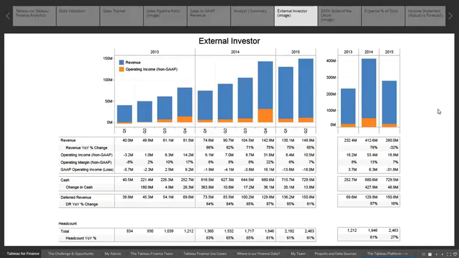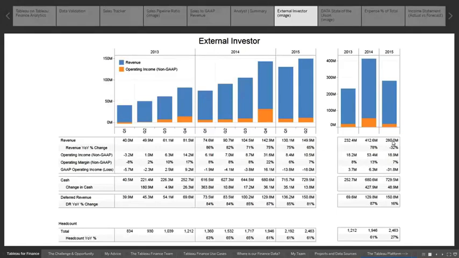Now, this is the fanciest dashboard, but you can see there's a little bit of a visual component to it, but there's also a plethora of other information in here. This is a dashboard that we created before we were a public company. Our executive team was using this on their roadshow and presenting it to some of the future investors in the company. We visualized what the revenue compared to the operating income non-GAAP was, and then we brought in the information at a quarterly level, calculated some year-over-year growth, and also aggregated that information up to the annual level here.